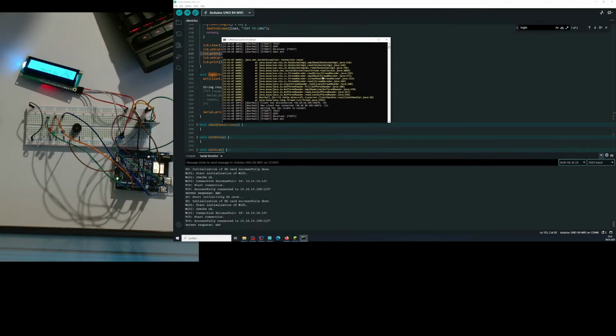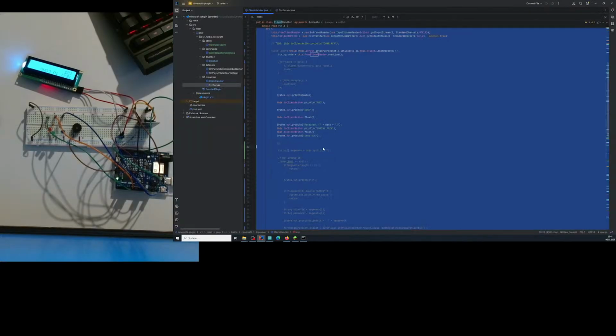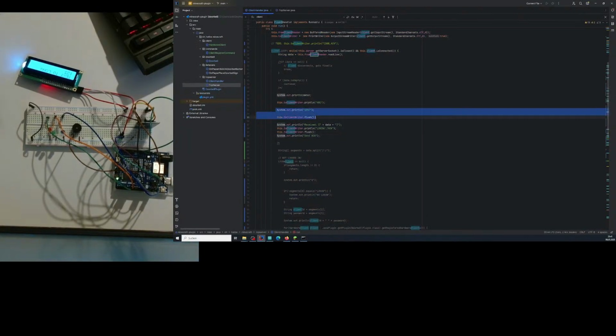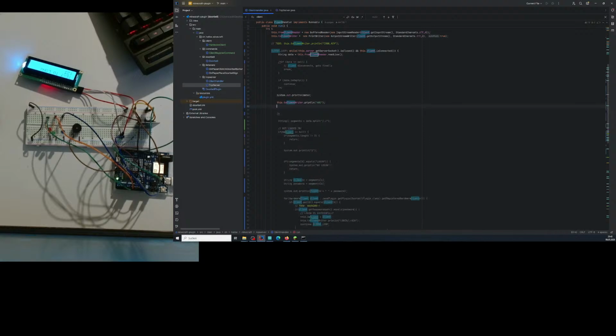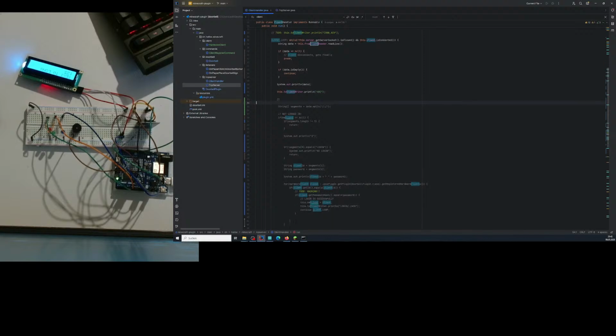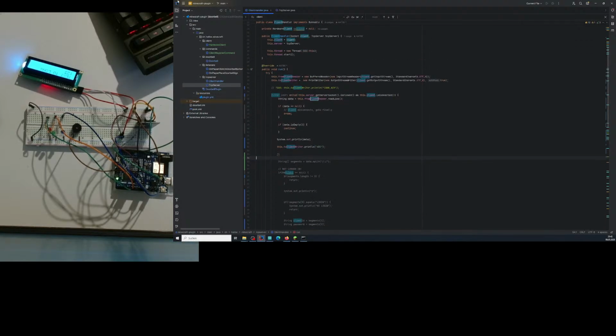WiFi checks. Okay, so response ABC. So perfect. Apparently I just made stupid things. I don't need the flush here. I don't need the send ACK here. Just need to get the data, then print the data, and then write some more data. So build it, and I think this was the last thing I implemented for today.